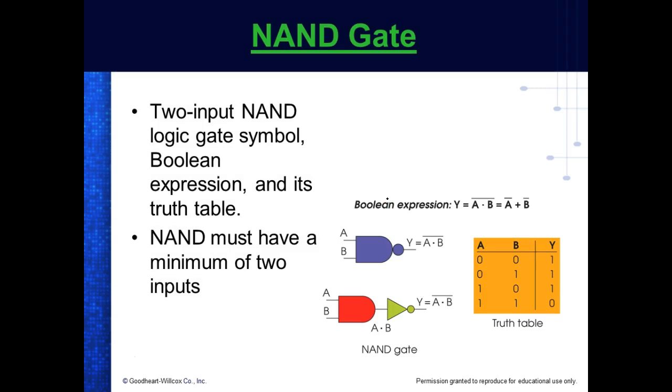So this is a NAND. NAND says all highs to get a low. So all highs on the input equals a low on the output, right? So we're going to abbreviate it a little bit. All highs equal a low. So we look, is this all highs? All highs equal a low, so it's not, right? You understand? So these are false, so this is false. This all highs? Okay, so this is what? False. This all highs? No. All highs equal to what? Low. Everybody okay? All highs equal to low.